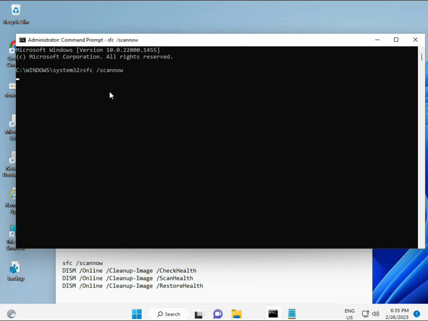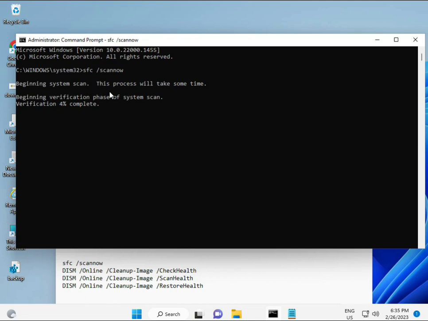then guys, I have some commands to repair your corrupted Windows files. So this command I will give you in a link in the description, so you can directly copy and paste. Okay, first command is sfc /scannow. You look at the screen. When you enter it, some percentage starts, and it will find any corrupted files.